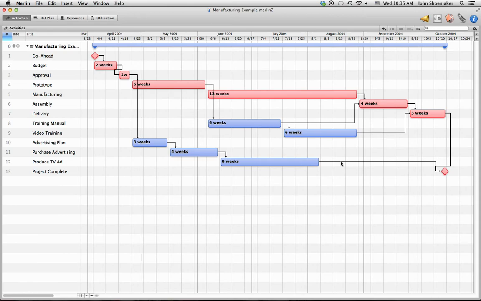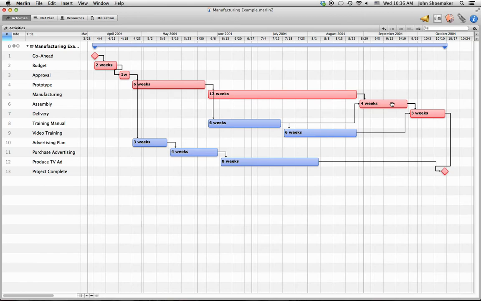So if we were to change the dependency, let's say, for example, that we have a situation here where manufacturing takes 12 weeks and the assembly takes 4 weeks. So that's a total of 16 weeks for manufacturing and assembly. But let's assume that we're manufacturing 4 parts simultaneously, and we're going to manufacture, I don't know, 1,000, however many thousand it is. We don't have to wait until all the parts are manufactured until we begin assembly. What we could do is we could overlap those.